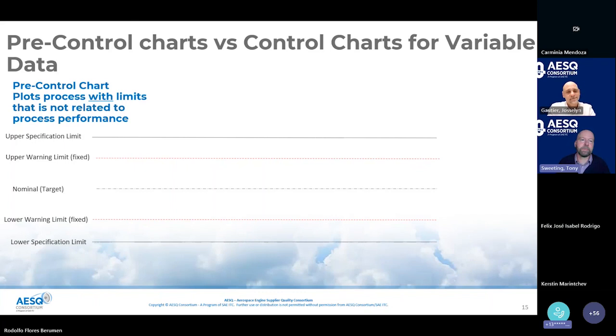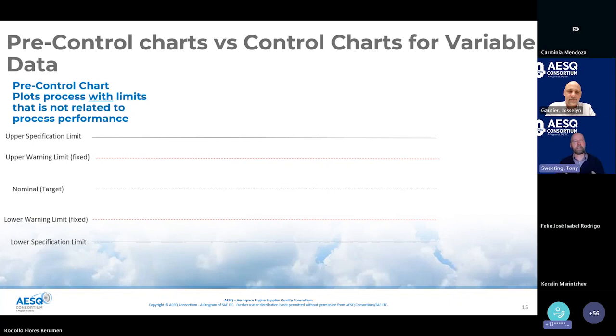Okay, so quick one on pre-control and control charts. Sometimes there's some confusion. Where I work in particular, within Rolls-Royce, pre-control charts can be confused with control charts. They have the same words in them. They just forget to say the pre bit. This is for the people that may not fully understand that. And there were certain people I saw that said, we don't really use SPC. Don't confuse pre-control charts with control charts for variable data.